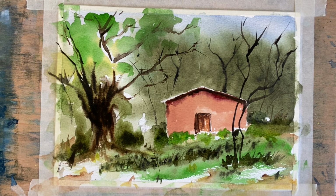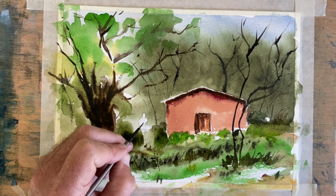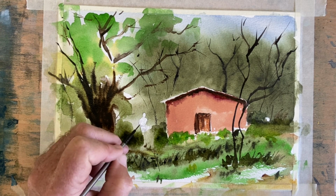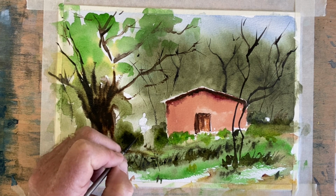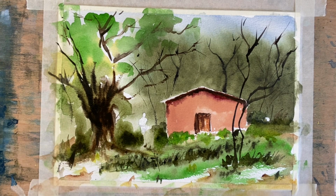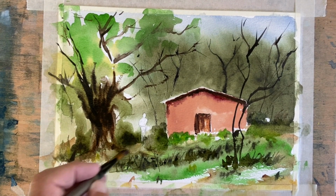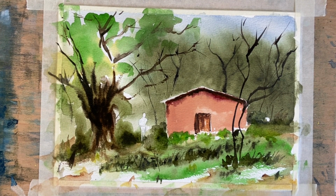Just fixing up this little figure here. I end up leaving the person's shirt white in this. But then after I take the tape off and stop the camera, I decide I would like the figure to stand out a bit more, so I put turquoise down for his shirt.